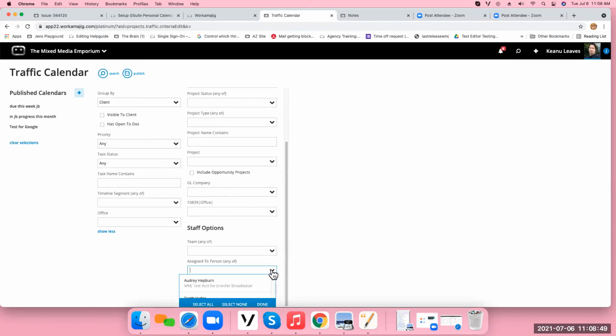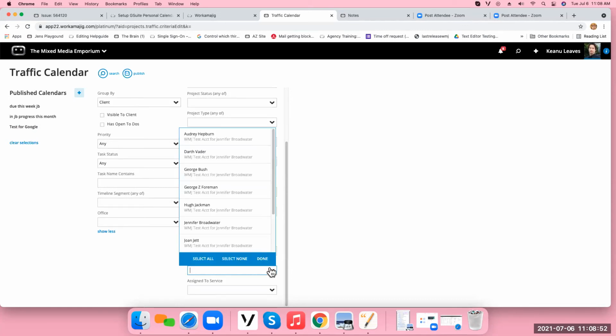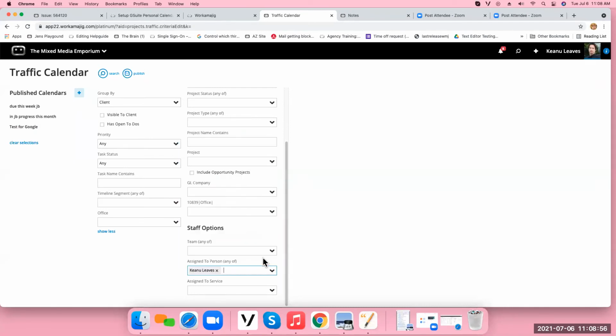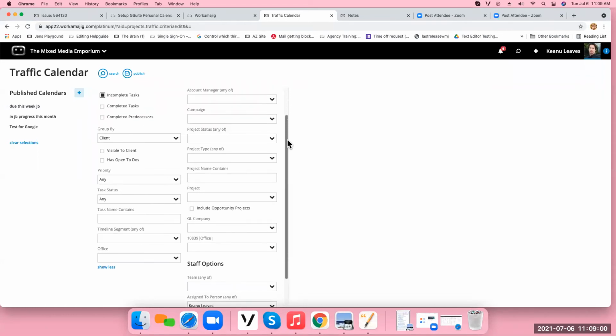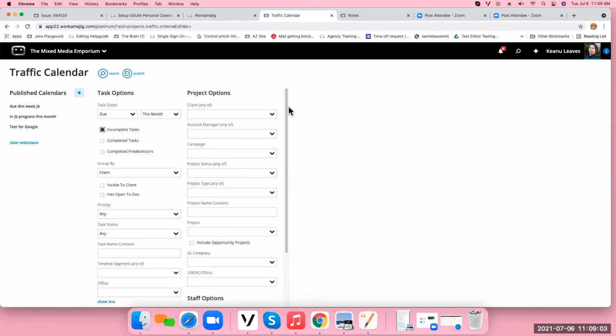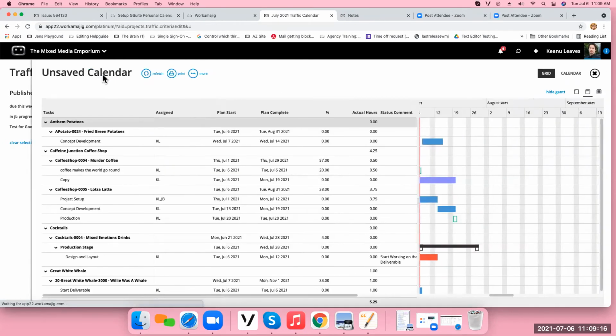So you can come down here and find, who am I? You decide what filters you want, and your name will definitely be in the dropdown if you're staff, and you decide what you're looking for. Maybe you're only looking for one client, or something of a certain task name. You're using this to basically search and find stuff. When you hit search on here, it first brings it up in this view, which is not as helpful as I like.